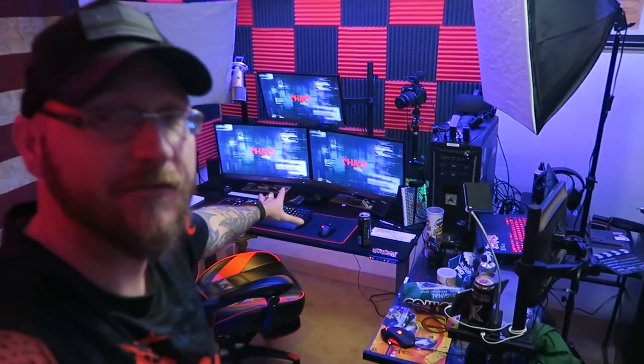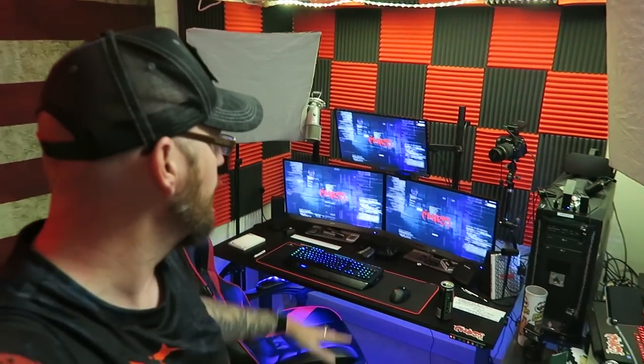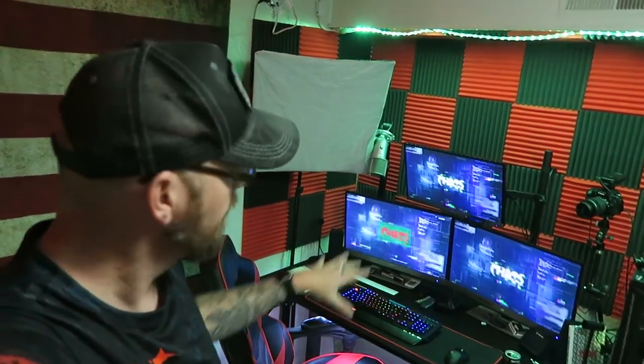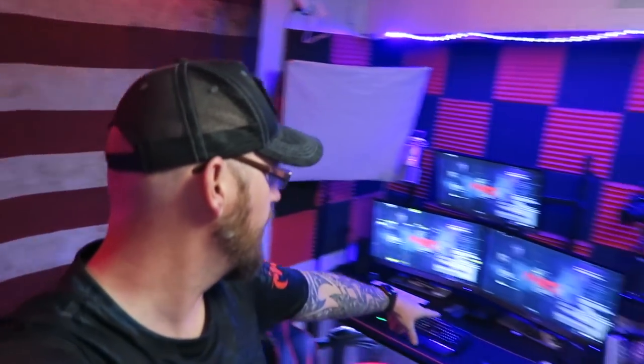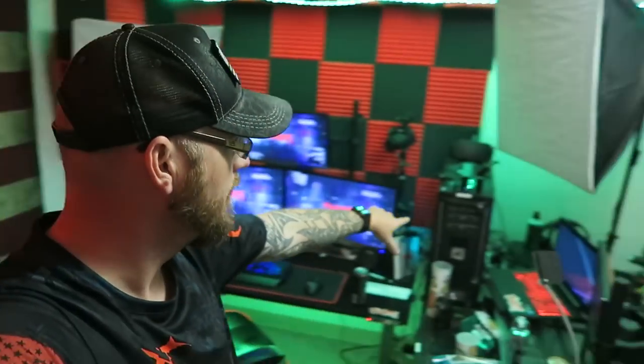There are lights all over the place. This desk actually converts to a standing desk — when I'm shooting video it goes to the up position because the camera over here is mounted on the back of the desk, so when it comes up the camera is kind of level with me. I also do live streams from here using the Yeti mic right there. I've got a stream deck for switching different scenes, though I haven't been using it lately and need to reprogram it. And then the actual computer over there — I've been asked about a computer build video, so a little bit of specs.